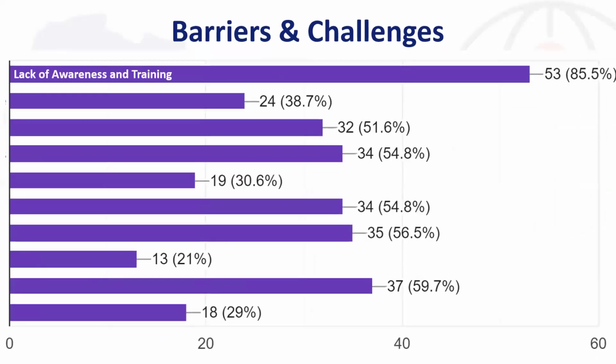So the majority of our trainees said that a big issue in terms of why open science is not something that is commonly practiced in their communities or within Africa or globally is a lack of awareness and training. This is true. If you don't know something, you can't do it. If you are unaware of a movement, you can't contribute to it. So it's a major issue.